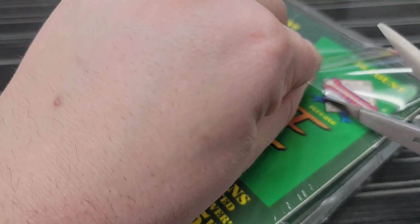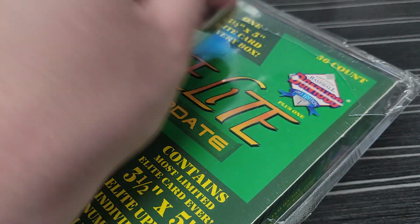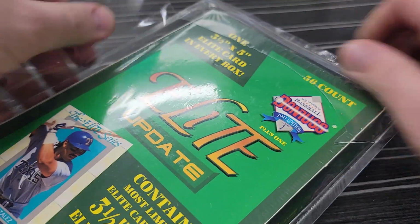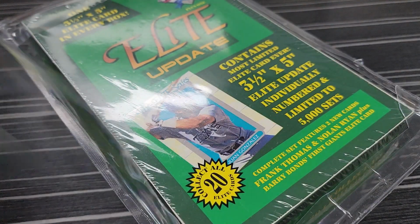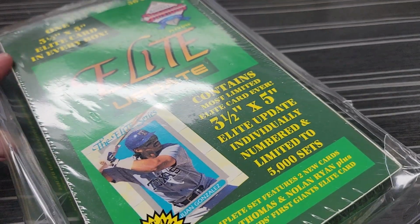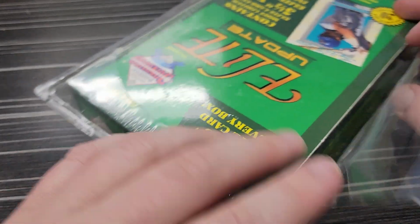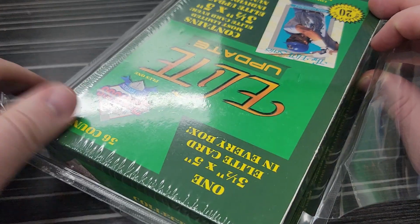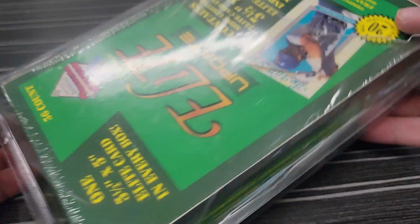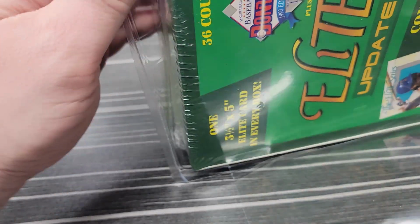I'm gonna have to use a scissor here. This is 90s, as you can see. This is like 90s style plastic. Gotta get that off. But just wanted to show everybody how this was in great condition. This is exactly how it came in from Walmart in 1993. So inside this weird, heavy plastic container, we have a box.